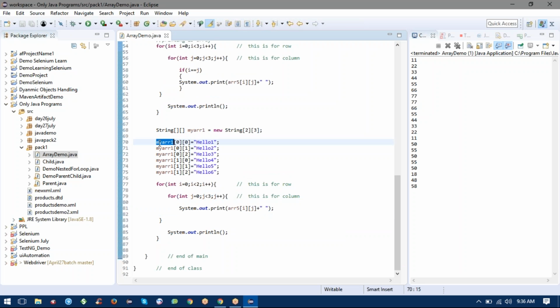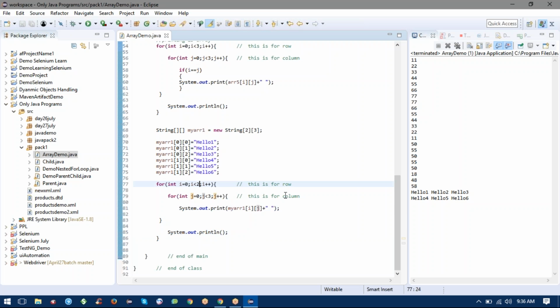Just modify this. Name of my array is this, and here I am breaking the line, that's also fine. Now trying to execute, see what will happen. You can see my values are coming over here: hello 1, hello 2, hello 3, hello 4, hello 5, hello 6.